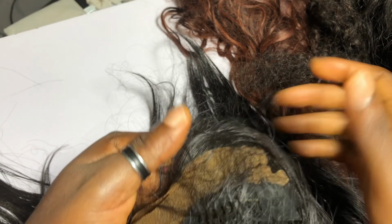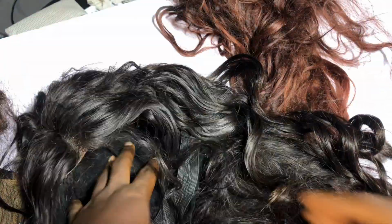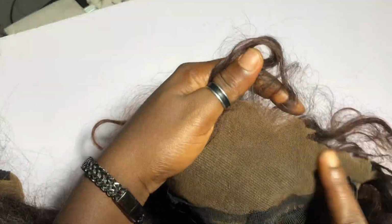There are 6 of them. 2 of them are synthetic hairs while the rest are human hairs. So this is what they look like when they came. I have frontals, I have closures, and then I have T-frontals and T-closures. So we'll be working on all of this and we'll be giving them a new look before they go back to their owners.